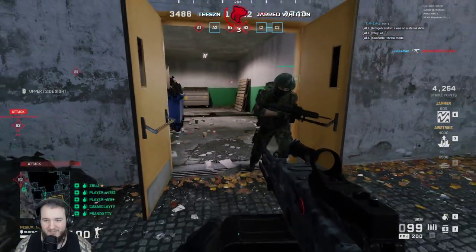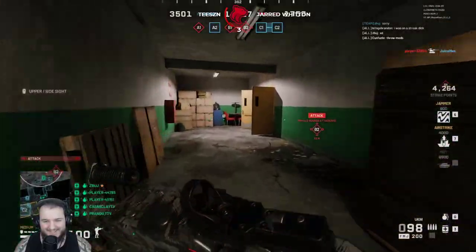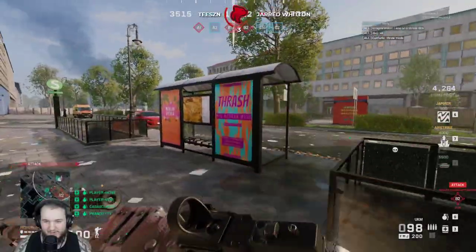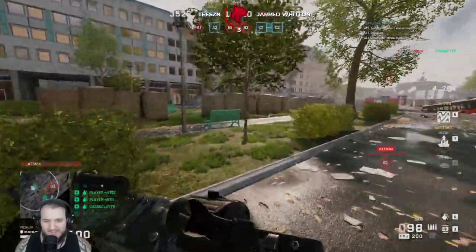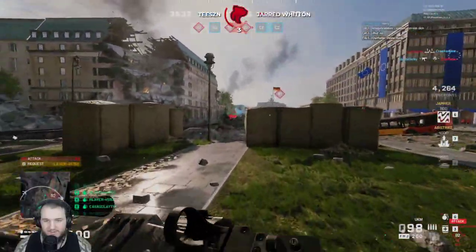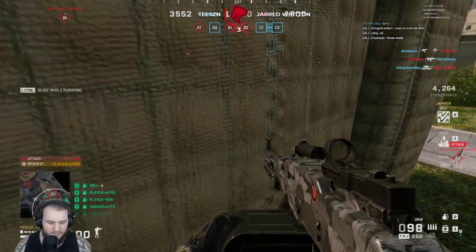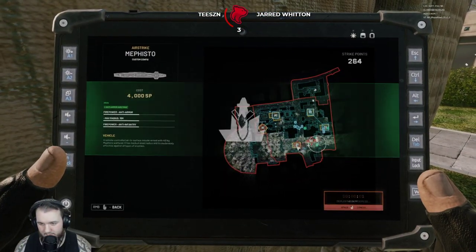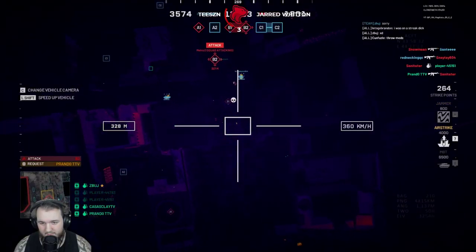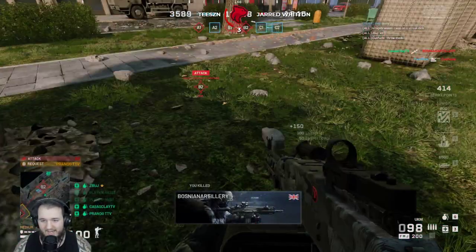Sir, there's literally a claymore. Fire. There you go. Clear. Move out. Explosives. Oh, Jesus. Friendly airstrike incoming. Try it again. Oh, come on. That's a vehicle. Yes. Ha ha.